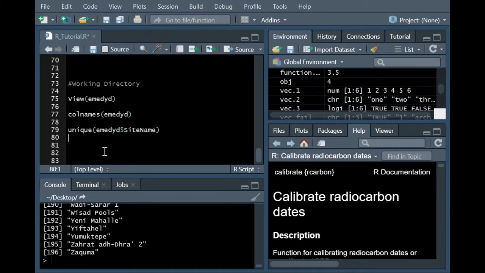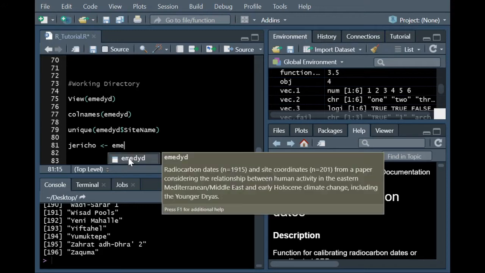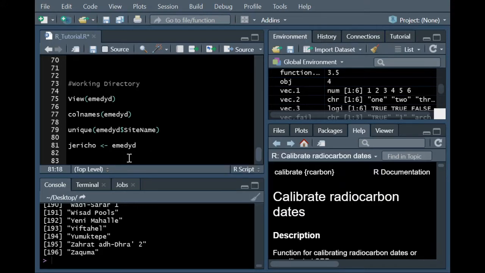What we can do is just pull out one of them. So let's just look at the site of Jericho, which is a famous archaeological site in this region. Let's create a new object called Jericho, and I'm going to pull out just the Jericho dates from this EMEDYD data frame. I can do this using indexing. So if I type the EMEDYD and I open up my brackets like I'm going to index it, I then need to type the rows and the columns that I want.